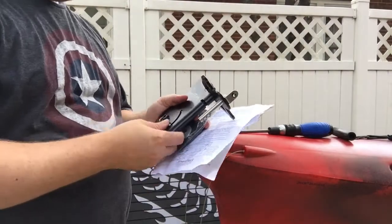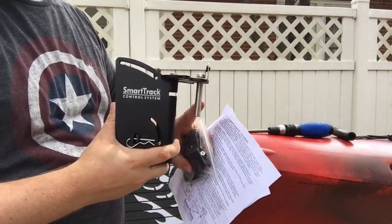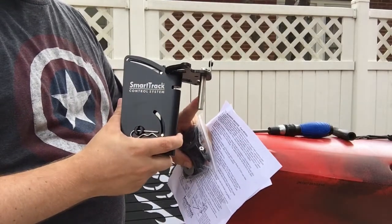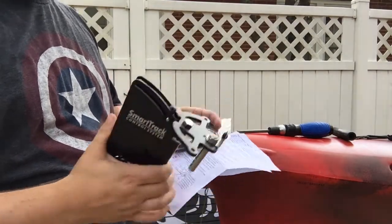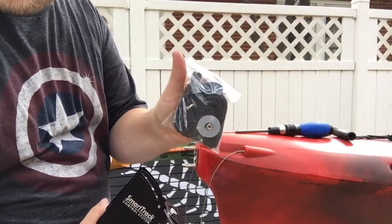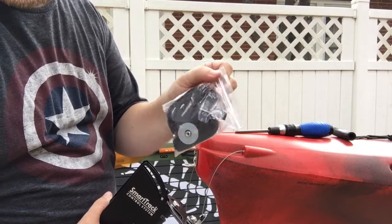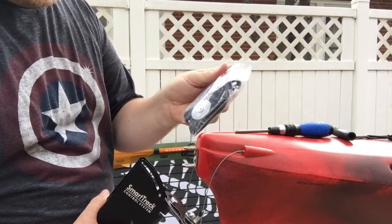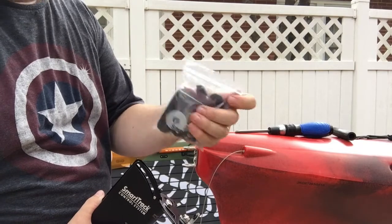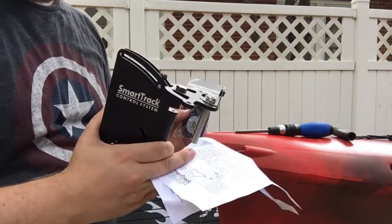Okay, so the rudder assembly comes with the housing with the mid-length pin that goes with it, and then it comes, of course, with two pages of instructions and a bag full of goodies. This includes the control rope that will run up to the front of the kayak in a little bit, and all the little pieces necessary to install our rudder housing.